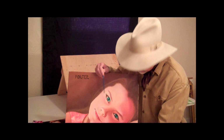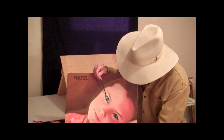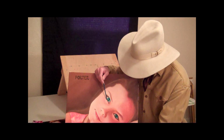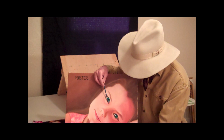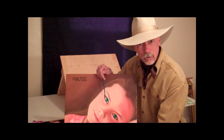You do the same thing with the whites of the eye, which incidentally are by no means white. I paint my whites with a mixture of burnt umber and white. What you want to do is start out with your darkest shade of burnt umber and white at the corner of the eye, and then gradually lighten it as it gets in toward the cornea. And the same thing at the inside corner of the eye, darkest in the corner, lightest nearest the cornea. And this helps give the impression that the ball of the eye is round. So let's cut to a close-up and I'll show you how to paint this.